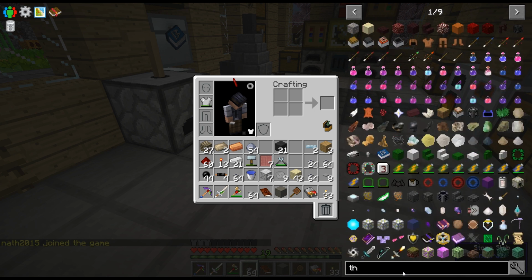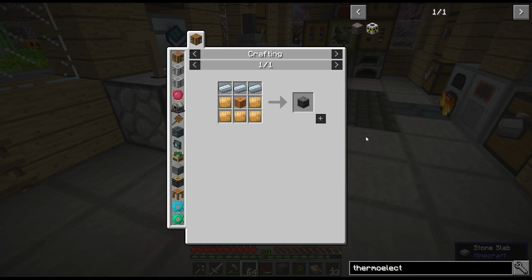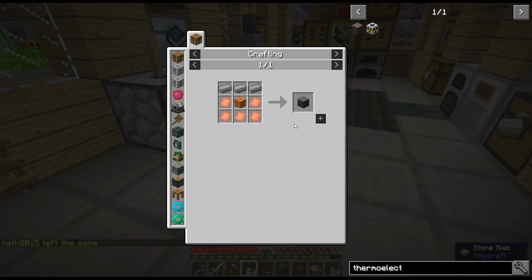And that is the thermoelectric generator right here. I want to make 1 of these with 2 uranium and 2 water or ice. I think it needs to be ice. No, with water. Water is 40 RF a tick. Ice, I think, is 46. And then packed ice is even more. But just 40 RF a tick for 1 of these is going to be so useful.